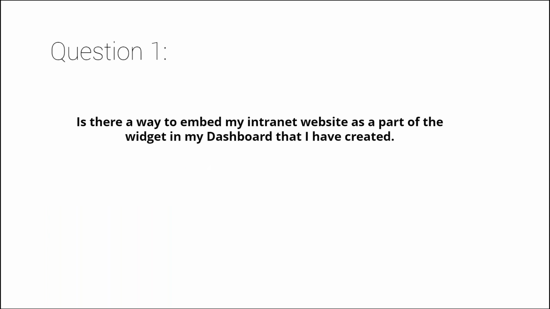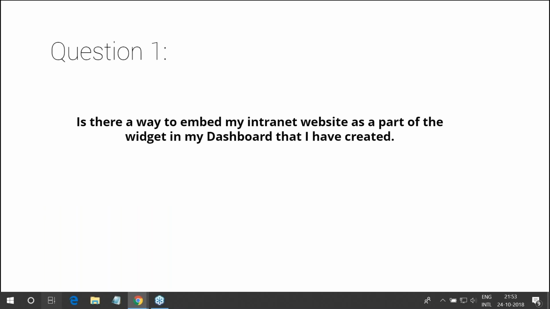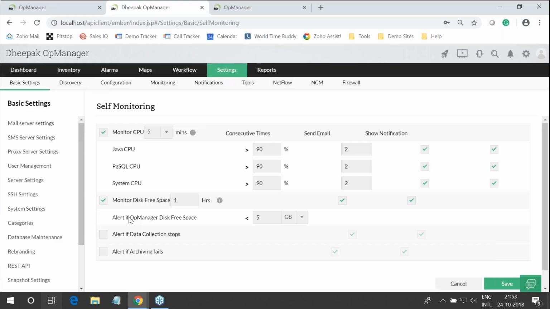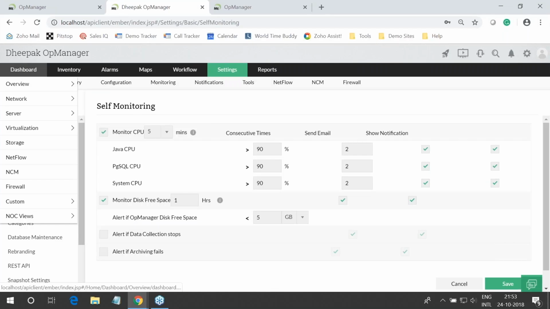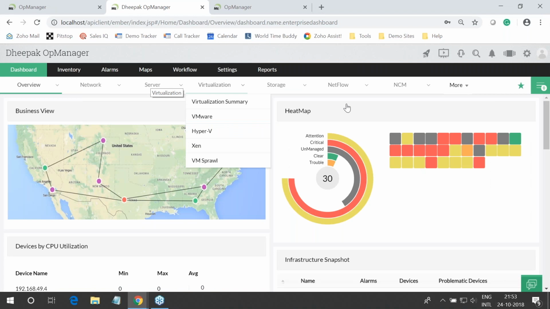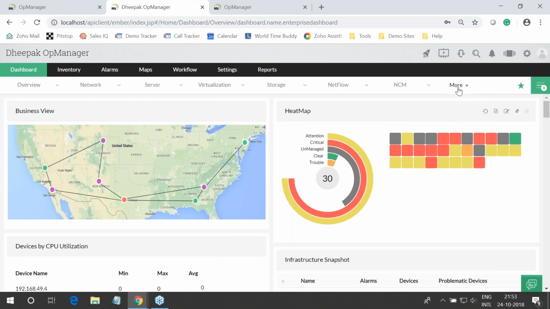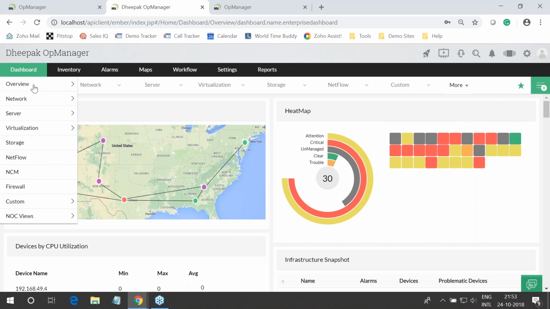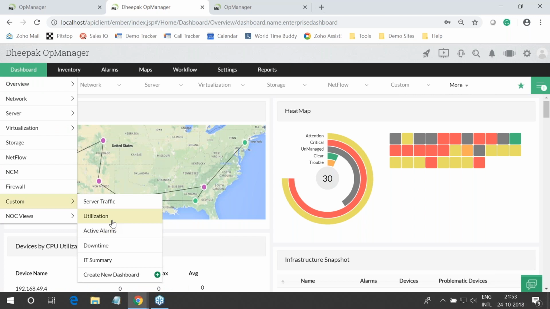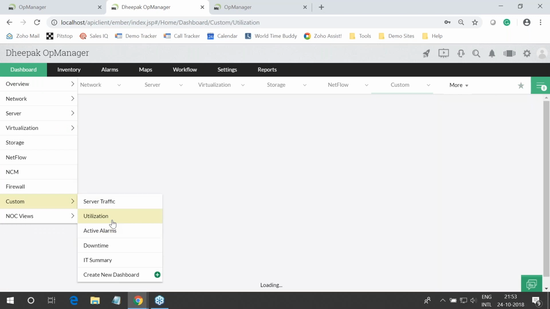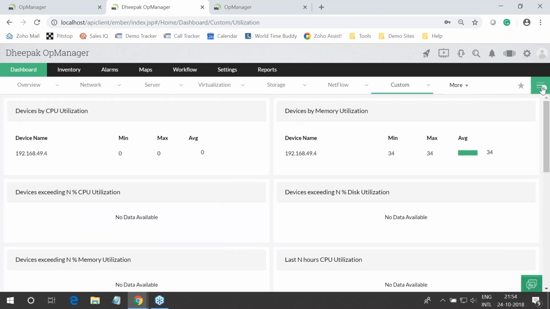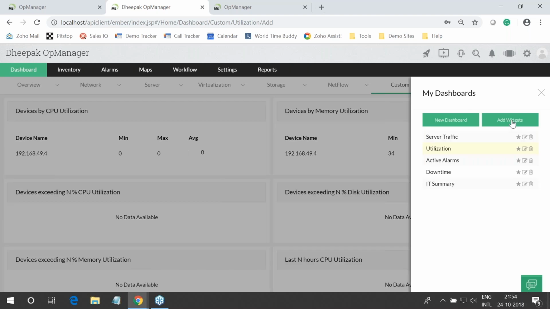Is there a way to embed my intranet website as a part of the widget in the dashboard that I have created? Yes, we do have an option for creating your own custom widget, but this is only applicable for custom dashboards, not the default ones. If you have a custom dashboard, go to the overview where you have custom, click on the respective custom dashboard to which you want to add the widget, then click on the add icon and choose add widget.